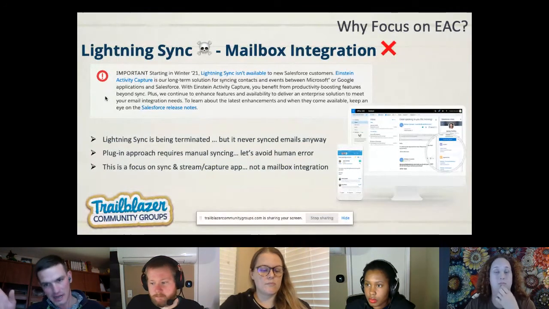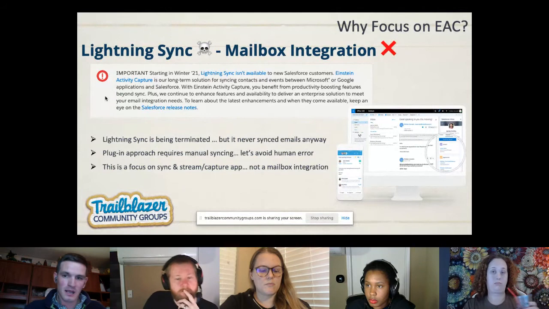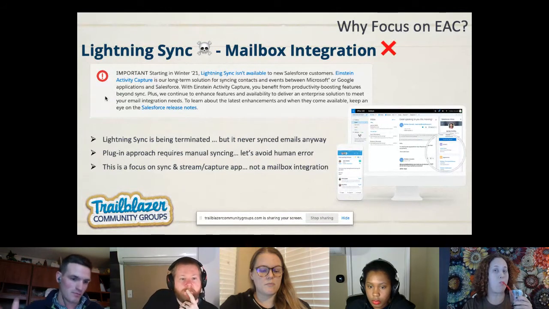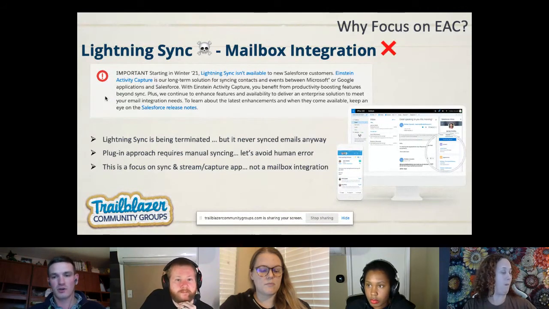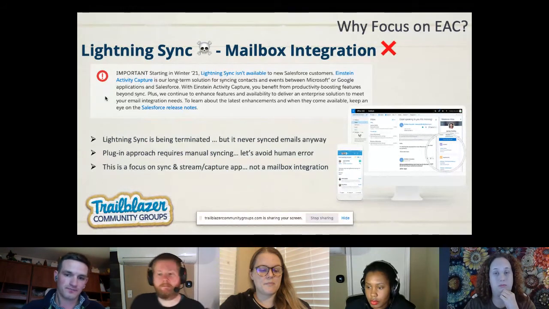They've leaned out just towards these two free integrations, and then now they're phasing out Lightning Sync too. Another reason is, the app I work for, Match My Email, it focuses in automation. So my understanding and my knowledge base really centers around the automation tools that Salesforce offers.